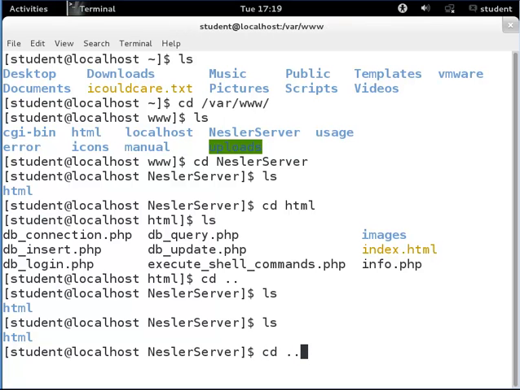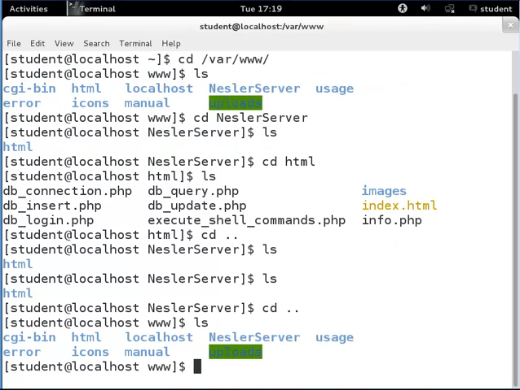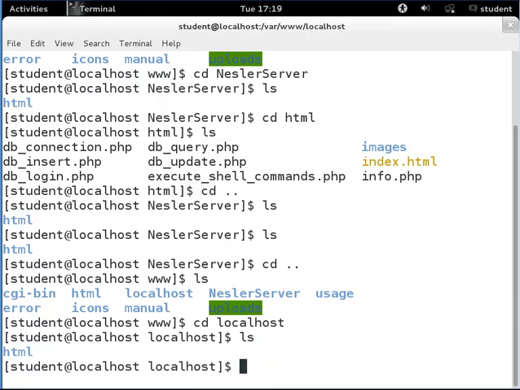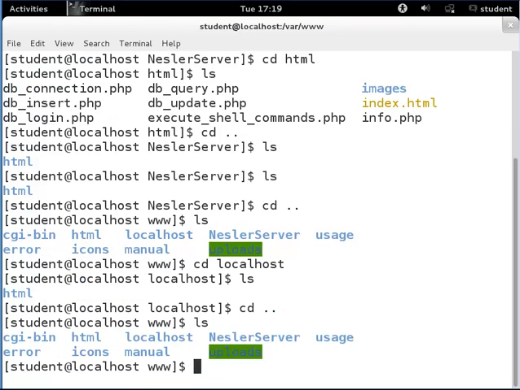So let me cd out of this real quick. ls. I also did one for localhost here too, just to show multiples of it. So here's localhost, and there's that user account, and there's HTML for it. I could have done student for one if I wanted. I could have done whatever. But it gives you some idea. Making sense?